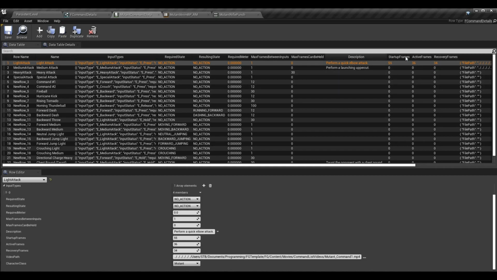So while it's good to be able to have this data here where we can use an animation and then display it on the screen, there are times where we need to accurately grab the data regardless of the changes we make. And that is where the next episode is going to come in, where we grab that data automatically based on what the move's doing. But with that said, there are still cases where we'll actually want to use the data table data over the actual animation data. So you'll see where it all comes together, why both of these are important. Now with this done, we actually have our light attack finished and set up.